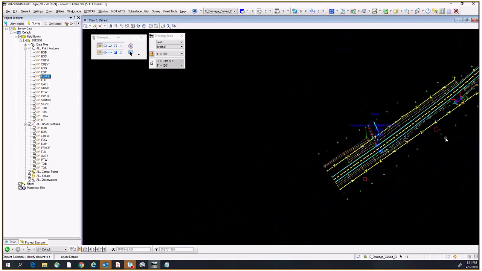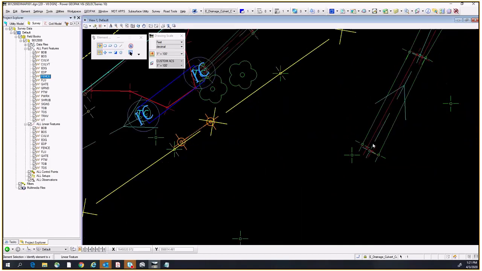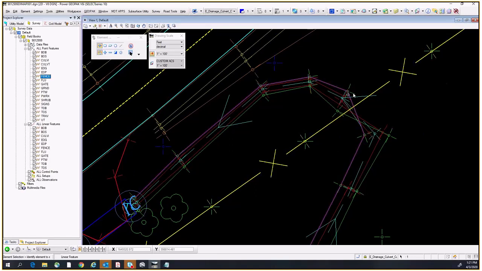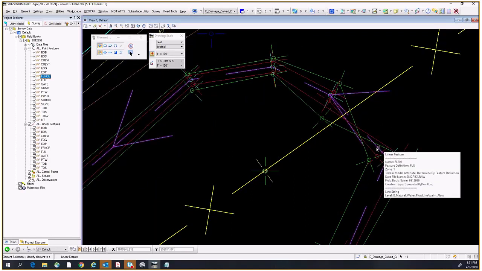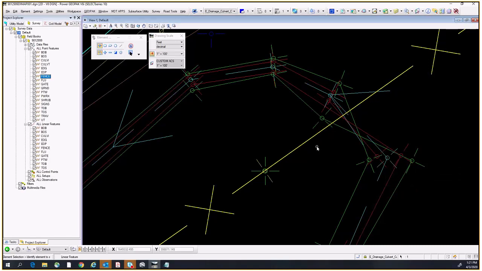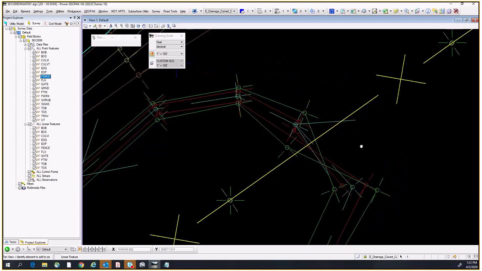The next thing we have to fix is we have quite a few issues with our top and bottom of bank chains as they cross over this fence here. And I know exactly what happened here. I was standing on one side of the fence and Ryan was standing on the other. And somewhere when we passed the GPS over the fence, we miscommunicated on which chain went on which side of the river, which we can fix pretty easily now that we're in the office looking at this on the screen.